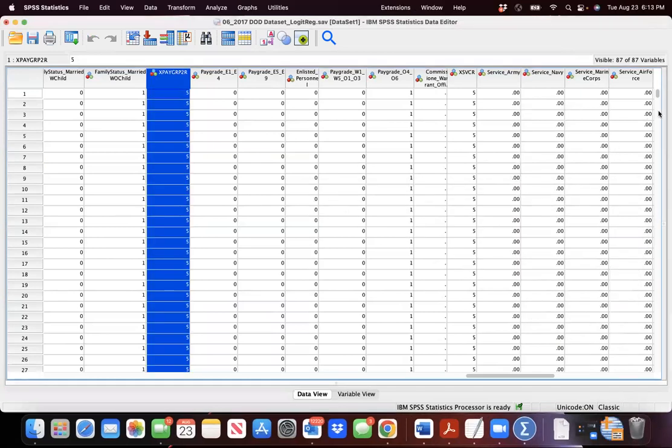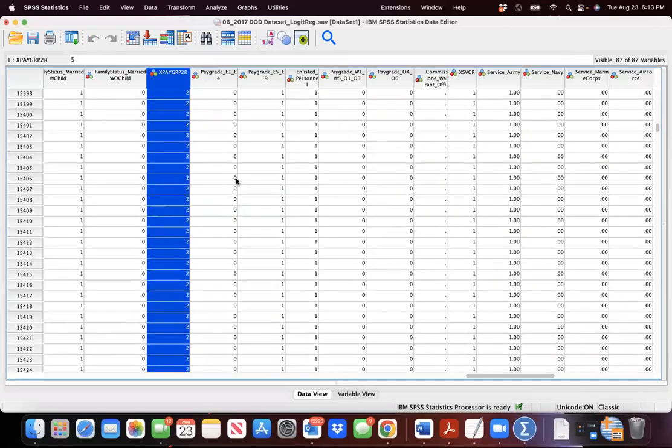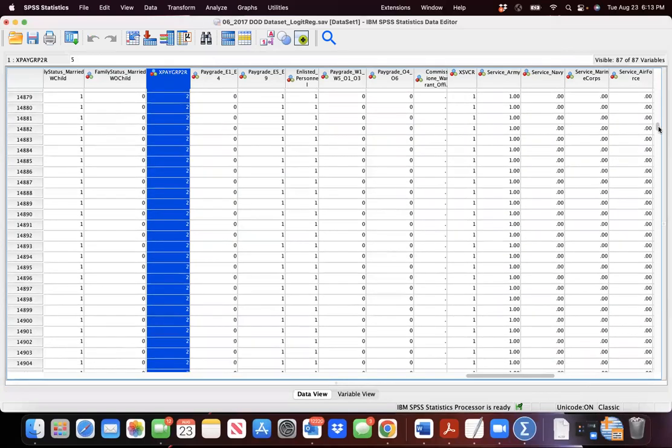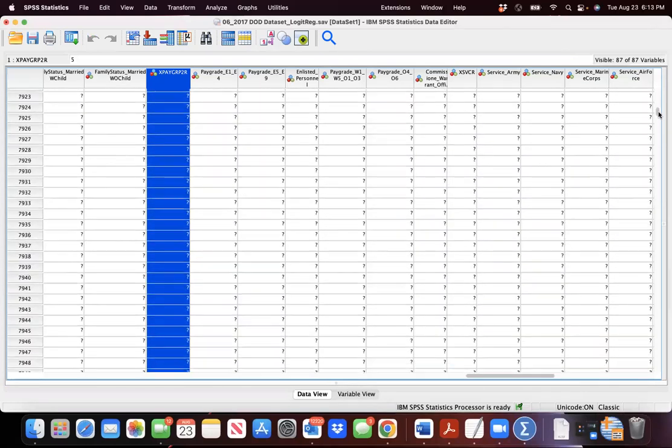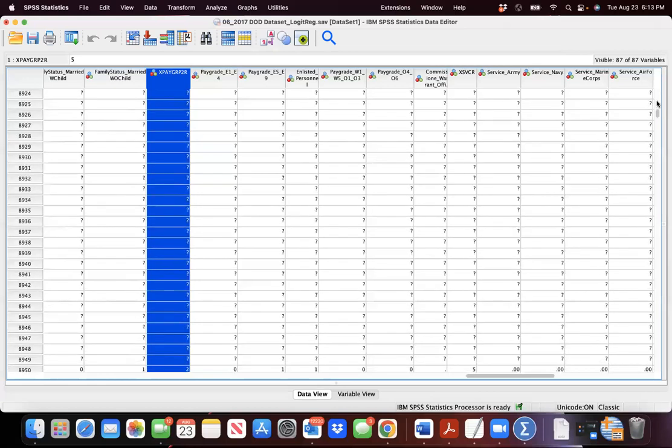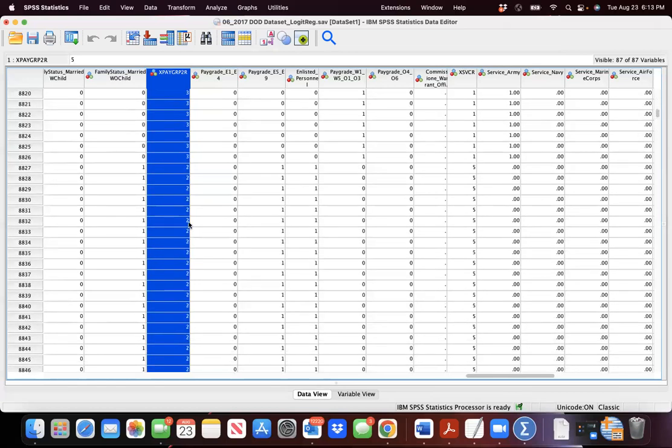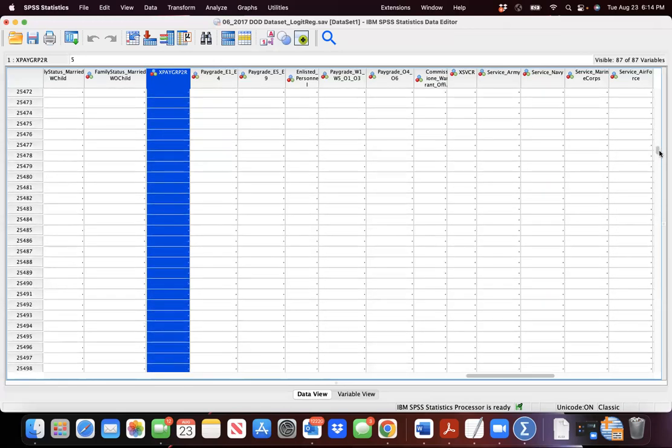And let's see. So 1 and 2 should be coded as 1 here in enlisted personnel. If you go down here, starting at 2, we have 1 here, and before that we all had 0. If X pay grade is 3 or 5, because we don't have any 4, enlisted personnel value is 0. Otherwise, if this is 1 and 2, this is going to be 1, and enlisted personnel is going to be 1. So you can do that.